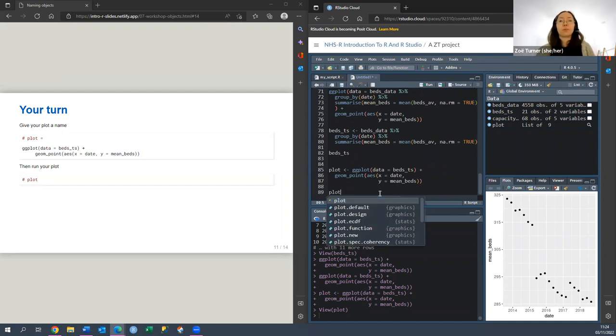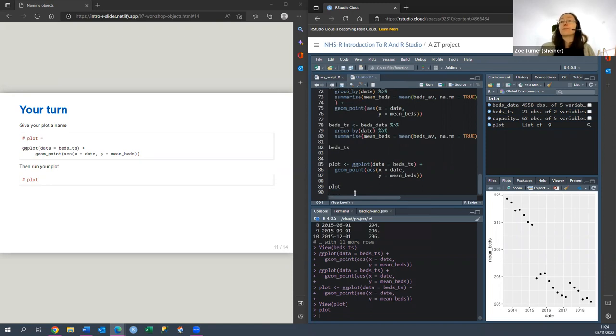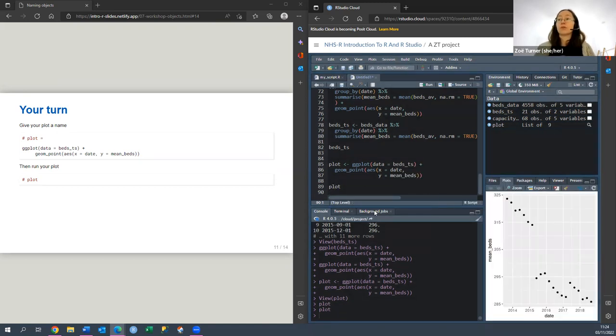But if I refer to the plot either in the editor or the console, because everything goes to the console, I could just put it there directly and do control and enter, then I get my plot. If I just remove my sweepy brush and then do my plot, then you can see it's back as a plot with these kind of, oh, there looks like there's three clusters really, doesn't there, different years. And so that's how you can reference your plot in other code or most predominantly within your R markdown.